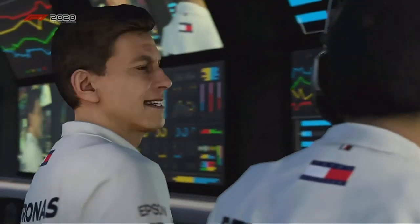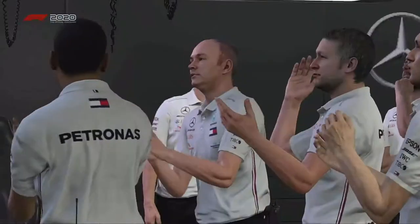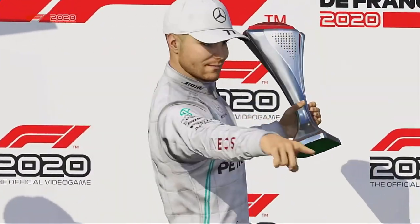Another superb French Grand Prix comes to an end and it's a thoroughly deserved victory. Anthony Davidson — what made the difference today? Smart tyre management and very smooth driving definitely assisted in their victory, getting the absolute maximum out of the tyres at all times. The drivers approach the podium — a real team victory today, everybody played their part. Congratulations to Mercedes, your race winners.